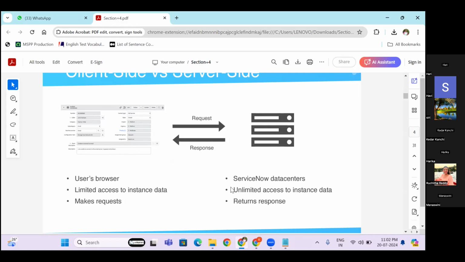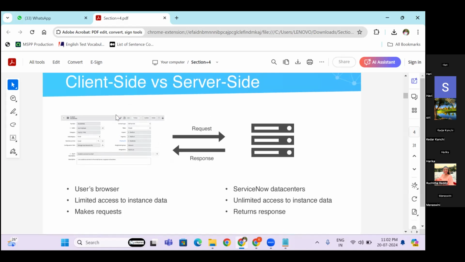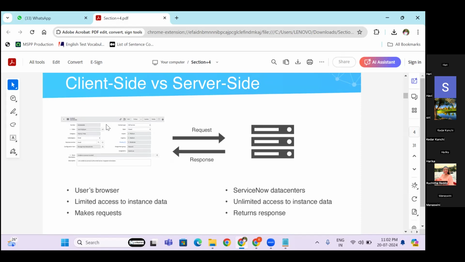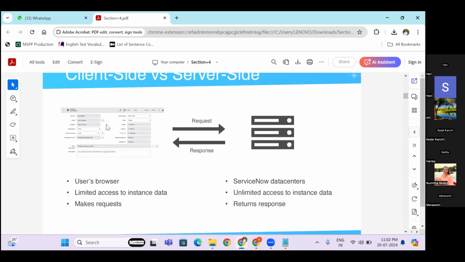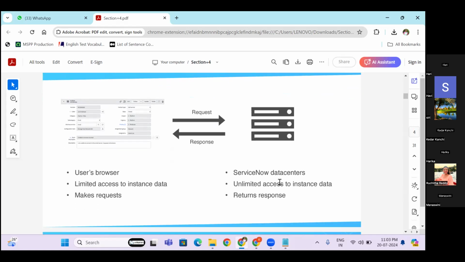In ServiceNow we have the database and the data centers, so from the backend it gives you the response. Client side has access only to the fields available on the form. Whatever fields you see on the form, only those fields you can access. So client side has limited access to instance data, while server side has unlimited access, because it takes not only the fields on the form but all the fields in the table.